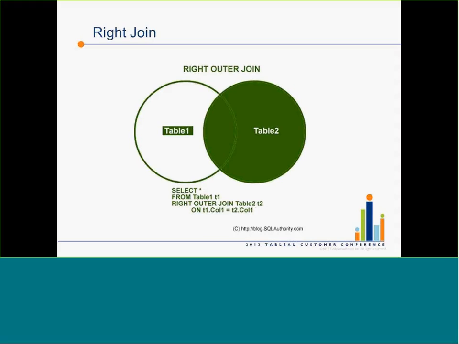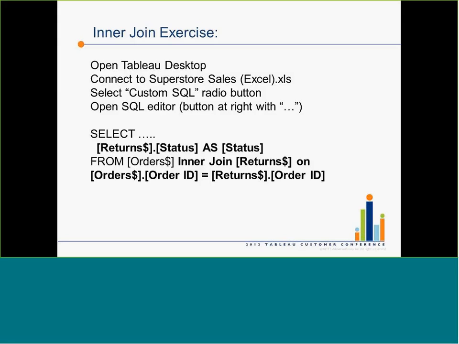And last, we have our right outer join. Inside of these two tables, it's going to work exactly like the left outer join, only table 2 is going to be fully represented. So again, table 1 has categories 1, 2, and 3, and table 2 has categories 2, 3, and 4. Categories 2, 3, and 4 are going to be represented, only in this result set, where we would have table 1 data for category 4, we just have a bunch of nulls. So let's go ahead and look inside of Tableau, and we'll set up some examples for that.